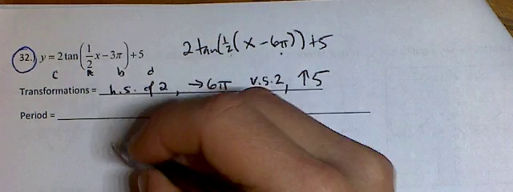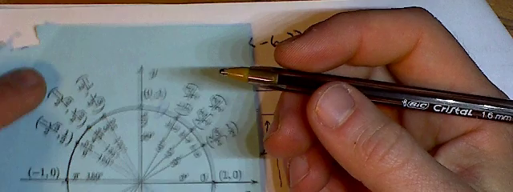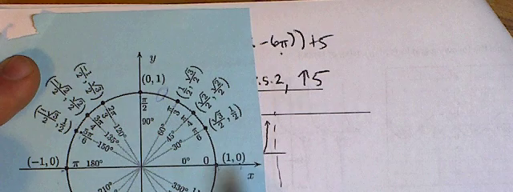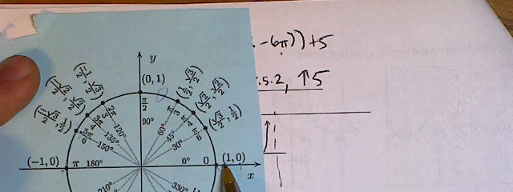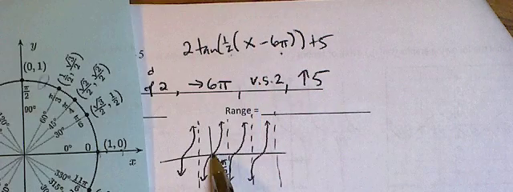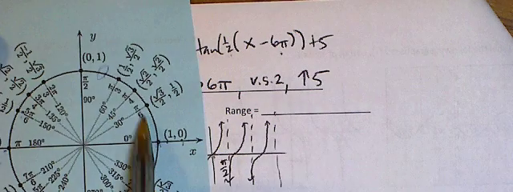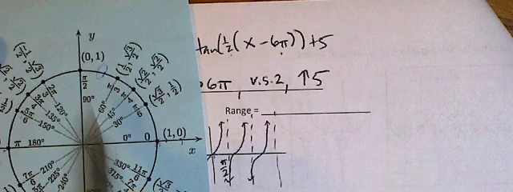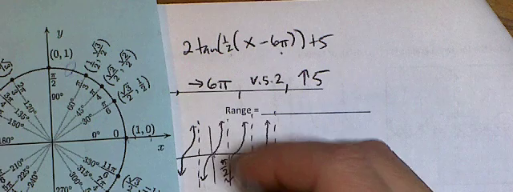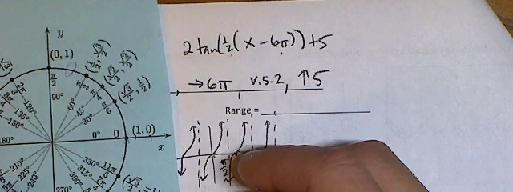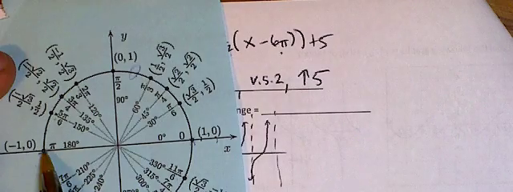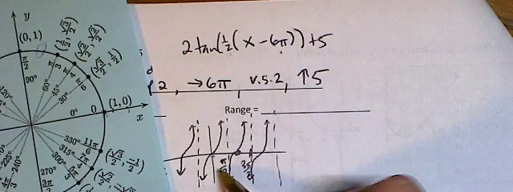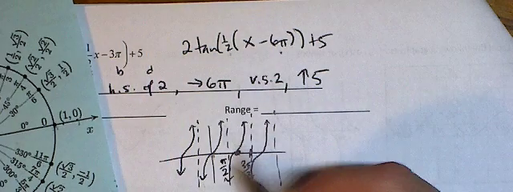And we know that because if we were to look at the unit circle, remember that tangent is the y-coordinate over the x-coordinate. And so if you look right here at 0, the tangent would be 0 over 1, which is defined as 0. So at 0, my graph is on 0. But as I come around the circle here, when I get up to here, when I try to do 1 divided by 0, this is undefined. So when I'm at pi over 2 on my graph, I'm going to have an asymptote here. And then this 0 is going to happen when I'm over here at pi. And then this number is going to be 3 pi over 2. So at every odd number of pi over 2's, I'm going to have this vertical asymptote.